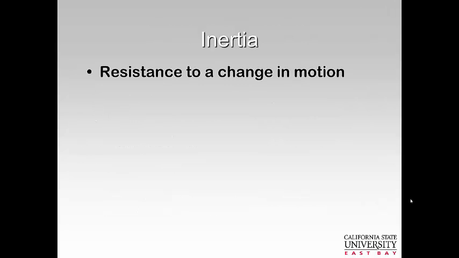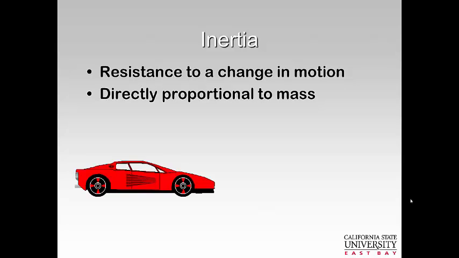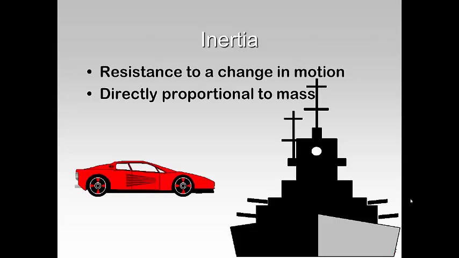So what is inertia? Inertia is basically the resistance to change in motion. It's directly proportional to mass, as I said. If you look at these two images, a sports car and a big tanker, which one has the most inertia? It is the tanker because it has a bigger mass. It is much harder, if you slam on the brakes, to stop the big boat than it is to stop the lightweight sports car.